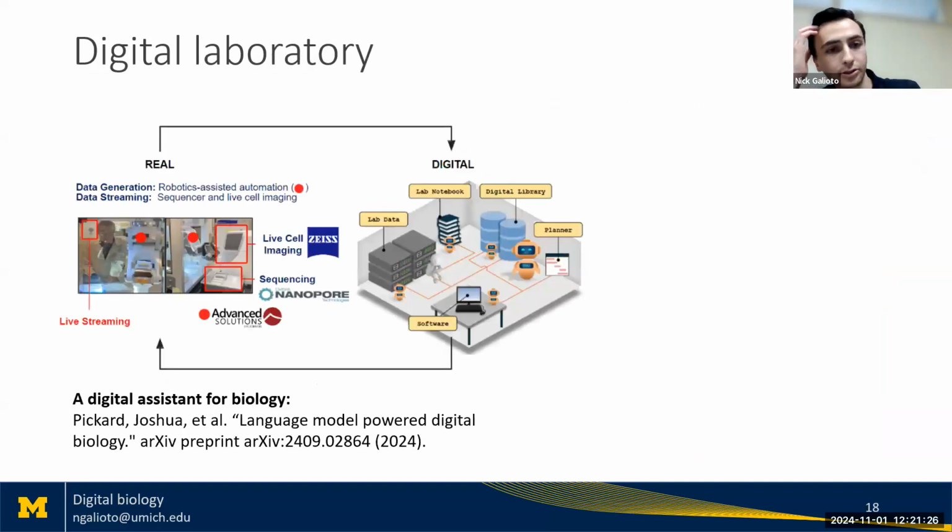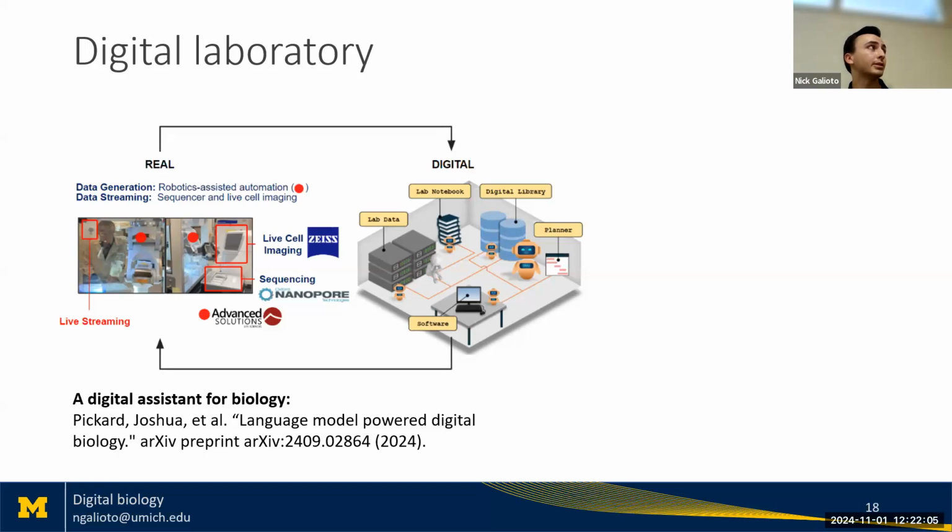This also allows for digital laboratories. So what we're working on in the Rajpaksi lab, for instance, is basically a digital assistant for biology, or almost like a digital twin of the lab, where we should be able to make experiments or software to run experiments, have the robot run it, take the data, have it be processed automatically, and use that to update our models, and use those models then to create or inform another experiment, and have this loop between the real lab and the digital lab.